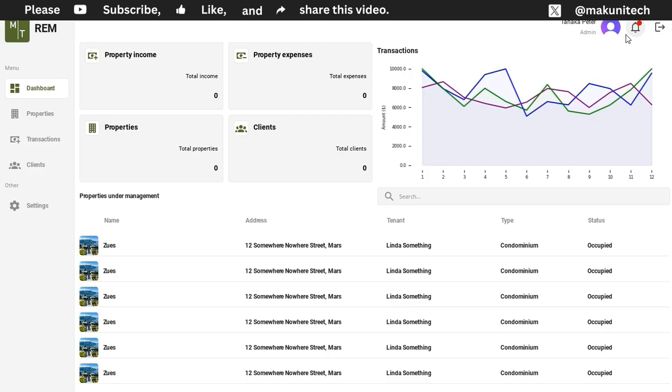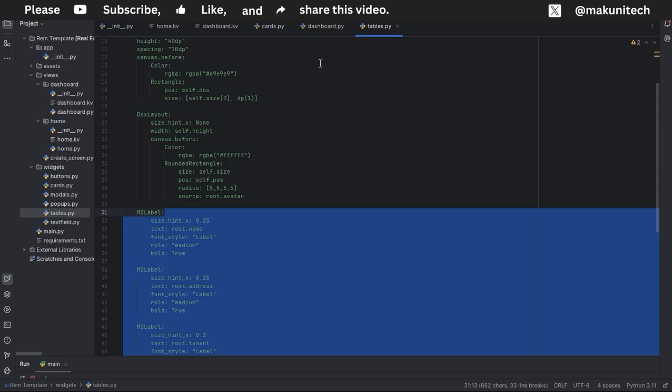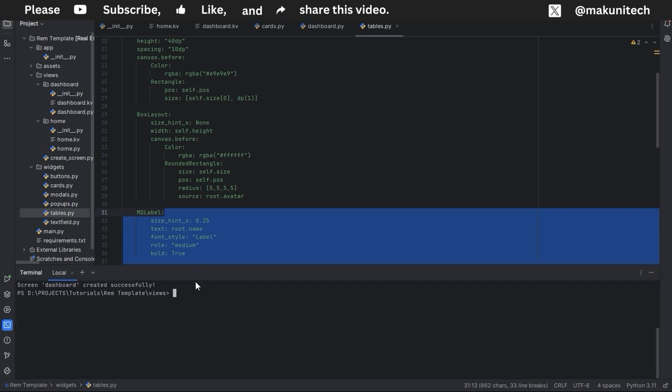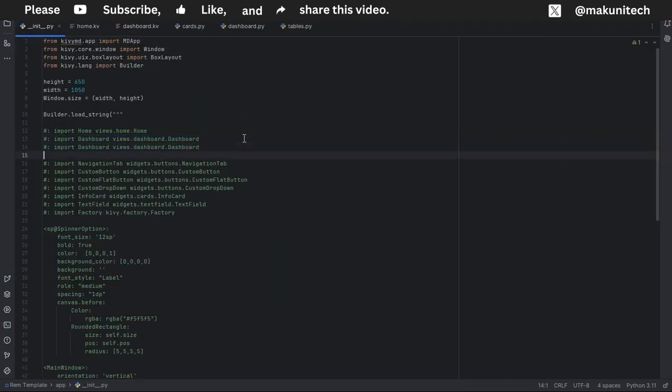So we need to start working on properties, right? Then everything else is just gonna be simpler. Working on transactions and clients and everything is just gonna be recycling whatever we do inside properties here, right? So let's minimize this. Then let's open our terminal, right? Press up, and then here we're gonna say properties. Press enter, right? Now we need to open init.py, so it's right here. Okay. Control C, Control V.